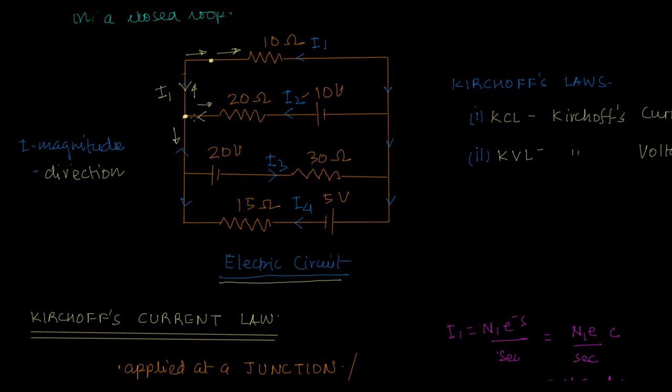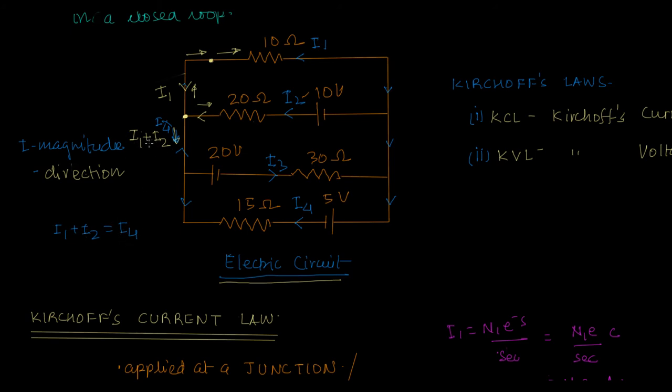So here, if there is a current I2 here and a current I1 here, those are incoming, then I have to have a current in this direction that will leave. If this is I1 and this is I2, then this current automatically becomes I1 plus I2. Whatever comes in, the total incoming current is I1 plus I2. The total leaving current is also I1 plus I2. Or you can say that if I write this current to be I4, then the incoming current I1 plus I2 has to be I4. And that's why, without writing it as I4, I straight away write it as I1 plus I2.